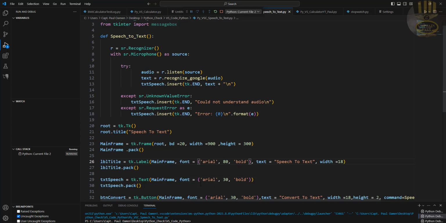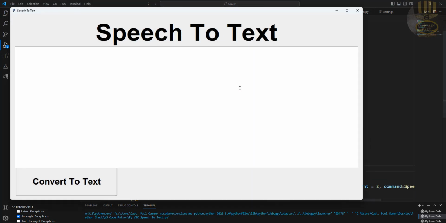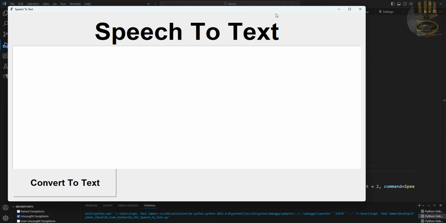That's the text. For the text, I'm going to do one thing. Let's specify width and height for the text. Grab hold of all of this and paste it right in here. That is for the height of the text. Let's make it about 12 and see what's going to happen. And the width maybe 68. Let's run it again and see. There we go. Now I can see my button, everything.